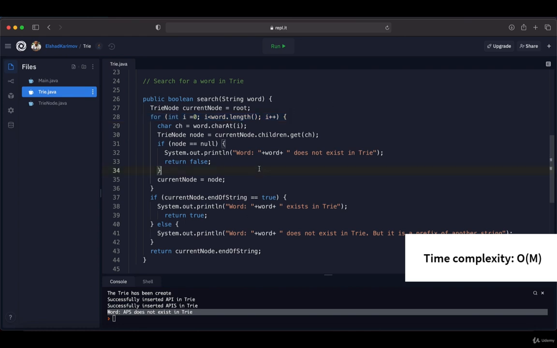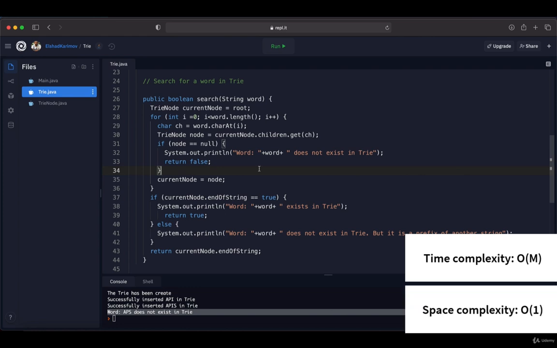But in this case, the space complexity is O(1), because we are just looping through the characters of this word over here, and we are returning a message to the console based on the conditions that we have over here. So this means that it's not a space consuming operation, so the space complexity for this operation will be O(1). Now with this, we have completed the search method in Trie.